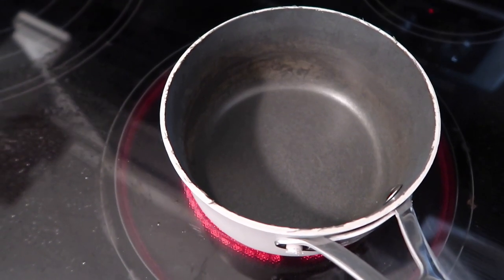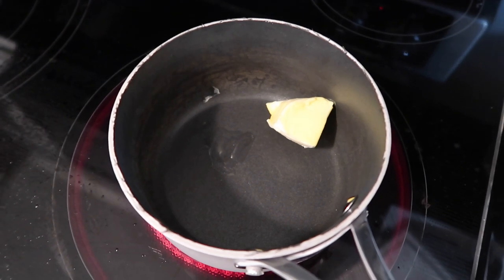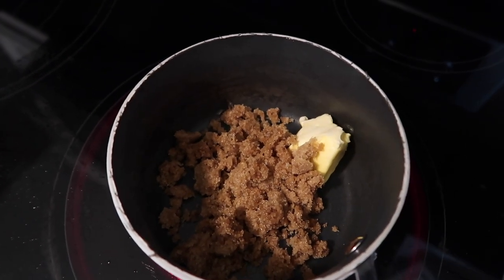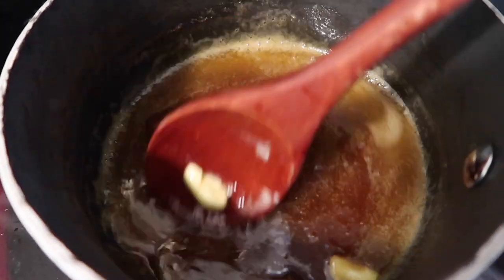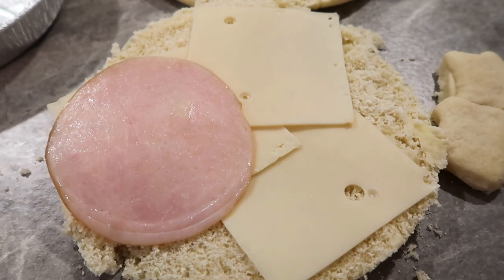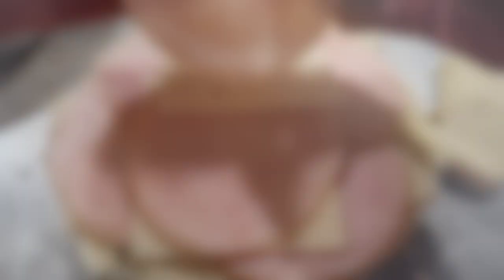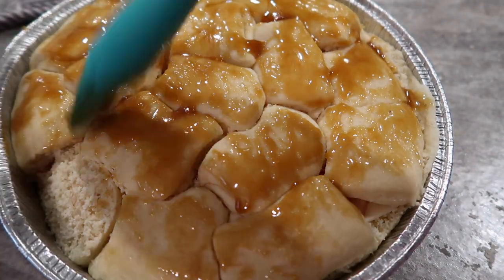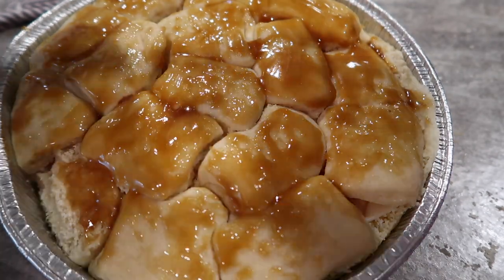We're doing that brown sugar glaze on top. I'm just going to melt down some butter — maybe like a fourth of a cup — and then a couple tablespoons of brown sugar. You could also throw in some Dijon mustard; I do not like Dijon mustard but I know a lot of people do, so if you do, add it in and melt it down with your butter and brown sugar. Drizzle the mixture right over the top — you can do more or less, totally up to you. This is going to go in the oven at 350, covered with foil, for about 10 to 15 minutes, then remove the foil and let it brown up on top for another 10 minutes.